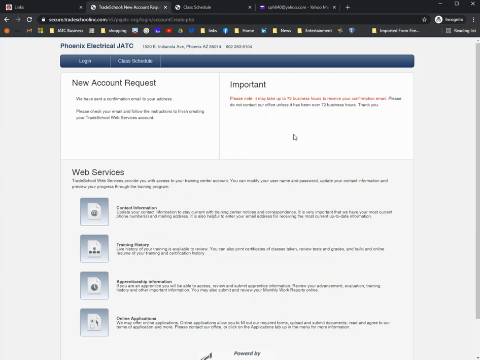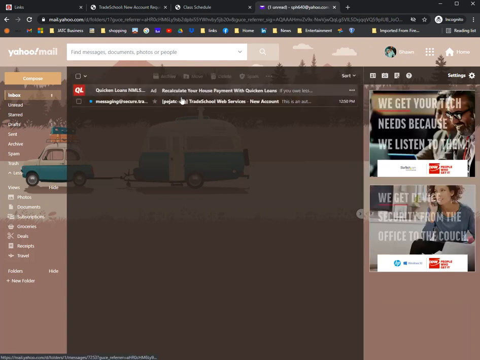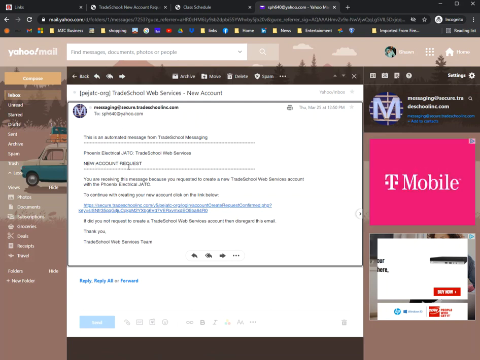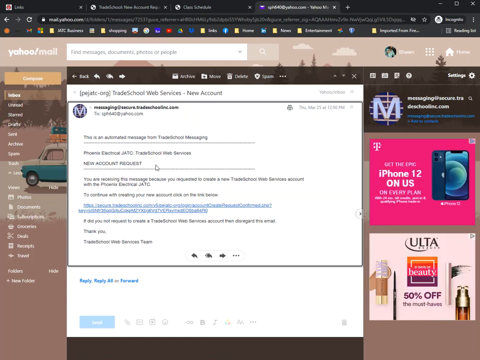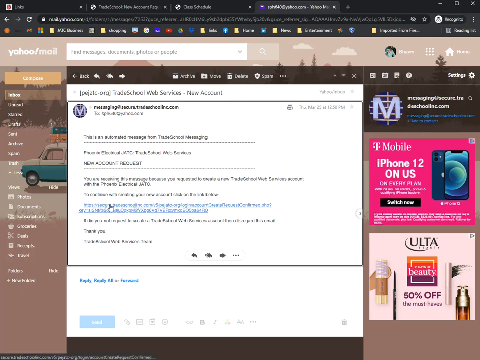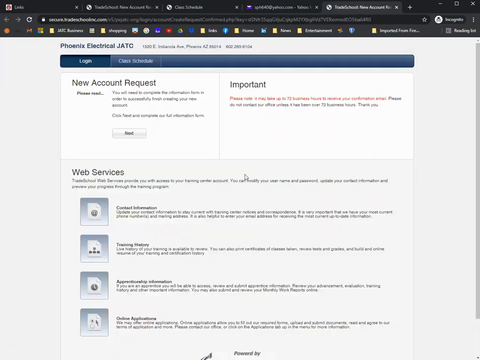So in the meantime, though, once you send in your request, if you check your personal email box, and again, I'm using mine for an example, you'll see you get an automated message in here. You click on the message, it just says new account request has been made. This is to really confirm that your email was used to create an account for you in Tradeschool. So you log into your email account, you click the link here, and that's what will indicate to us that an account request has been made.